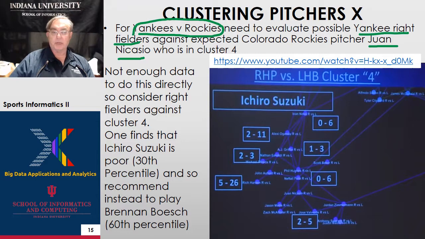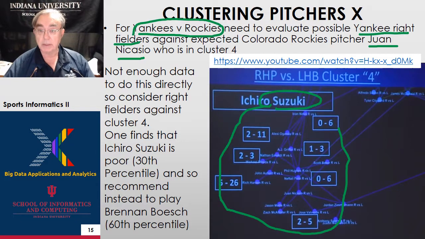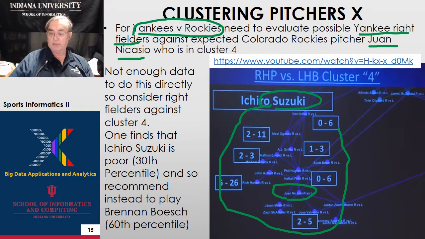And unfortunately, if you take a particular right fielder like Suzuki, he has not played very much against any individual pitcher. However, if you look at his entire record against this cluster, it's quite high. Notice this is Nicasio, and I don't actually know whether he played, whether it was 0 for 6 or which of these represents. It looks as though it's the one above there, so maybe he never played against this particular pitcher. But if you look at his total record, it's really not very good, and he's in the 30th percentile.